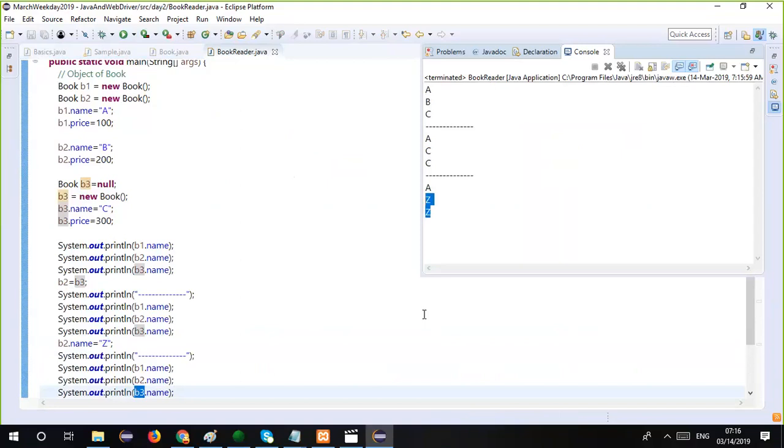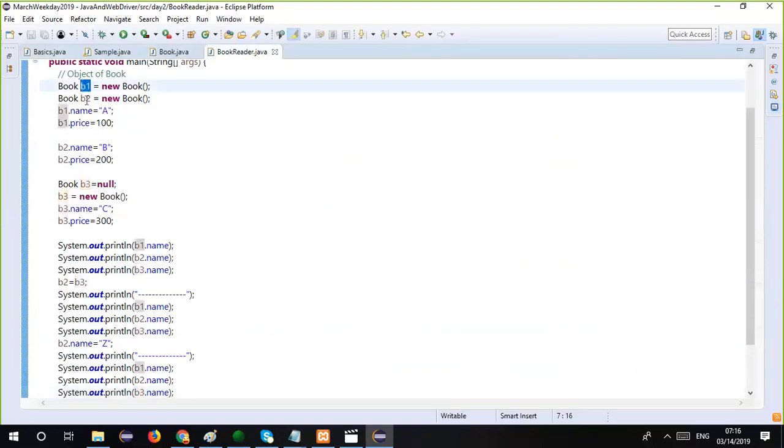So object is different, object reference is different. Sometimes people just casually call that B1 is object of book. Fine, at times it's fine if you say that, but it's not actually the object, it's the reference towards the object of the book class.